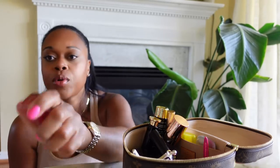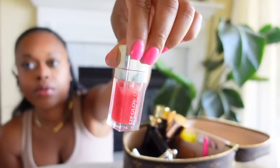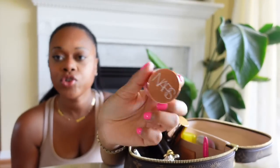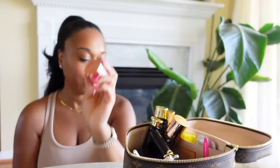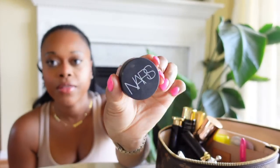I also have one of my Dior Lip Glows by Dior in Rosewood — my other one is in my purse. And I have the NARS Lip Mask in here. I usually put this on right before I do my makeup just to keep my lips moisturized. I do have a couple blushes — I think these are both Orgasm. I love Orgasm blush. This one is the Air Matte Blush that I got a while ago; I need to use this more.